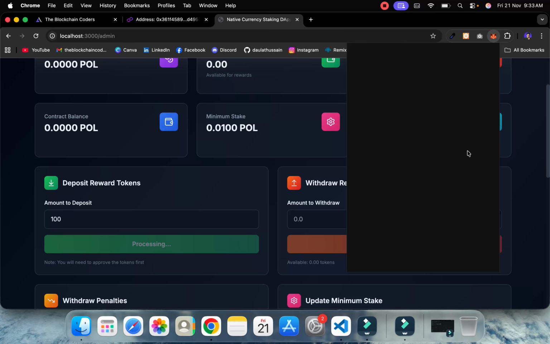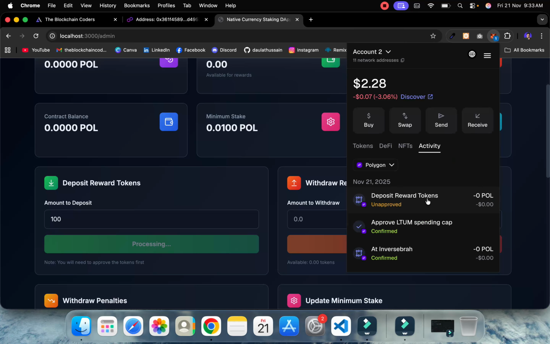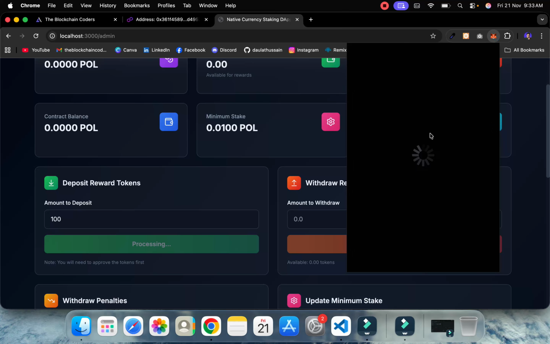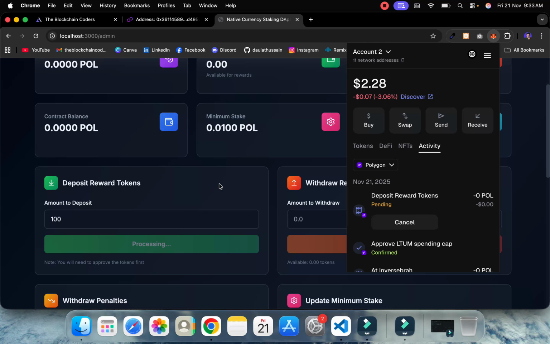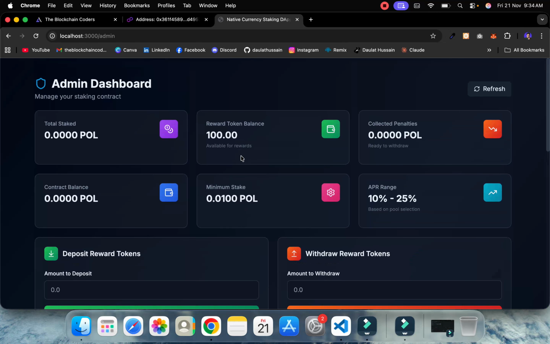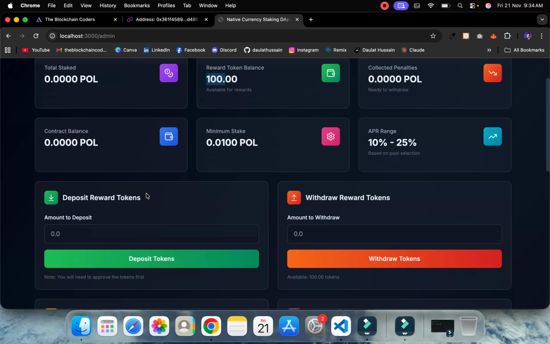You can also check in your MetaMask and you will find that we have approved successfully. Now you can click on this deposit function, click on this confirm, and we are giving our token and it's going to deposit in the smart contract. And here we have done with the deposit successfully. You can find it's going to reflect here, the deposit. You can deposit that very easily.